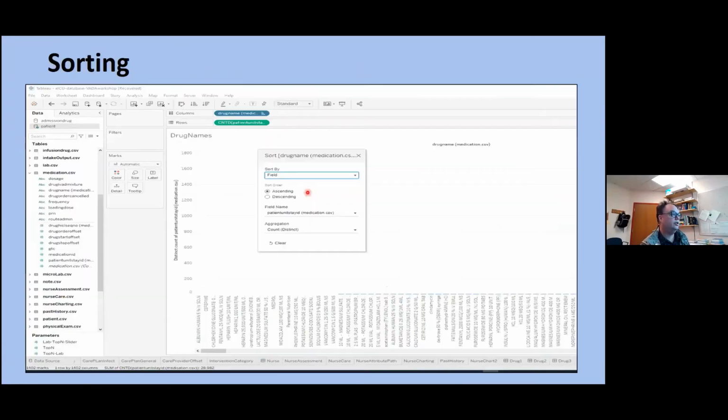And then from there, we talked about the filtering. So the sorting is big. Sorting helps out tons, especially with this kind of data set. There's a lot of different fields. And so we mentioned that again. You can right click on the blue, the dimension, and then go to the sort by field, and then go ascending or descending.